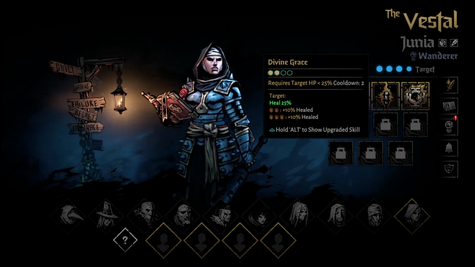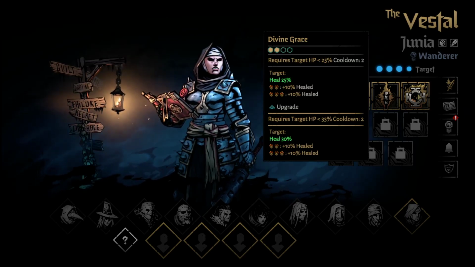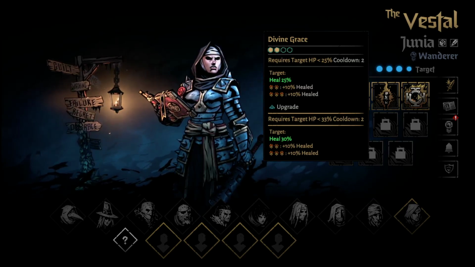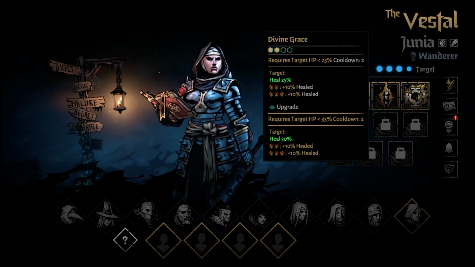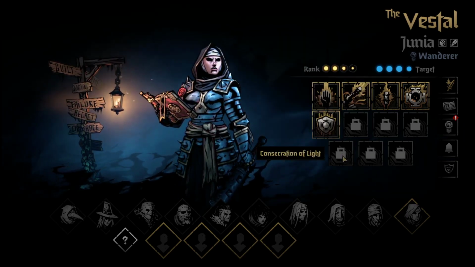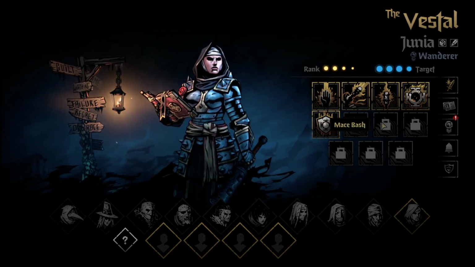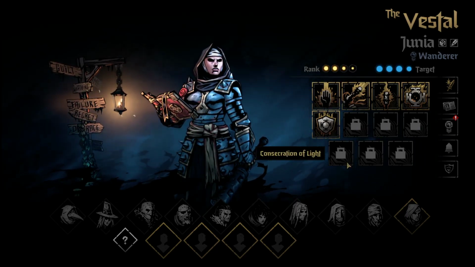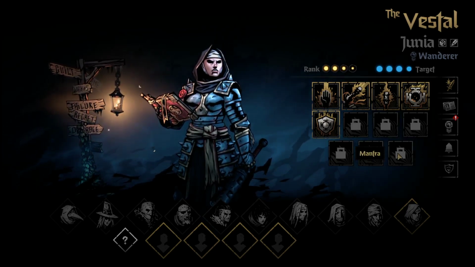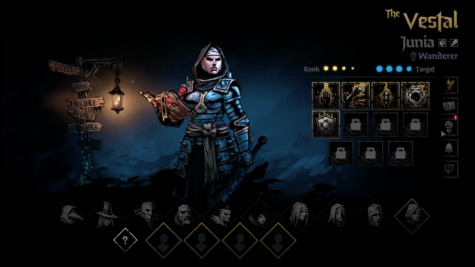Divine Grace is back. This also works with conviction. The cooldown is longer than any of the Plague Doctor's heals, and the target HP requirement is pretty low. But this is a pretty juicy heal, as you can see, especially with conviction. And of course, she has Consecration and Fortitude. Her locked skills are Ministrations, Mace Bash, Sanctuary, Consecration of Light. Divine Comfort makes a return, and Mantra. Obviously, we'll talk about these later when we unlock them.